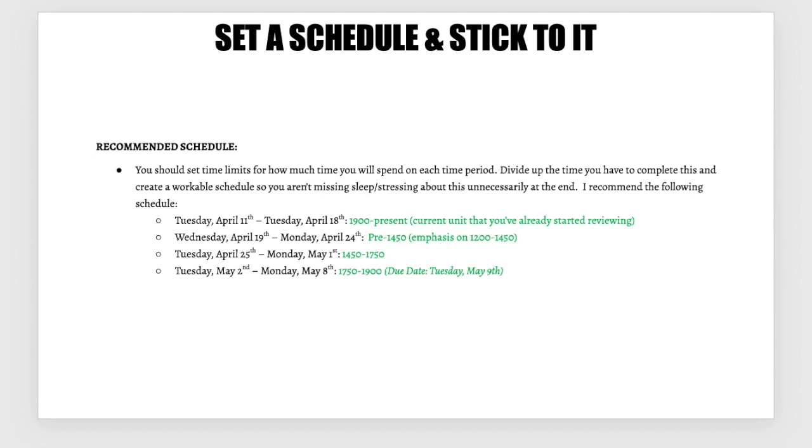So Parkinson's law is this old idea that work expands to fill the time which is available. It suggests that the more time you have for a task, sometimes the more time you take. So you're going to have to set limits for yourself. You do not want to spend like 200 hours on this. You want to spend a reasonable amount of time each week. If I said that you had one class period to fill a whole portion of the whiteboard with content from the 20th century, you could do it in one class period. So it is possible to fit this into a reasonable time frame.